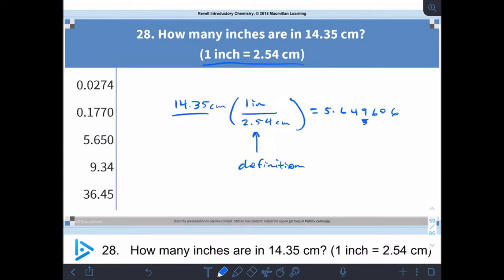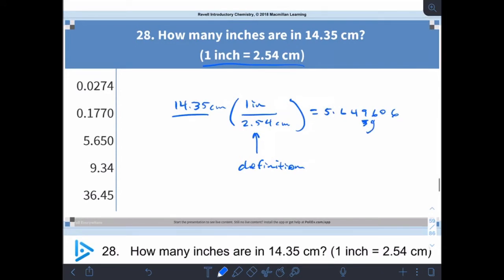which is this 9. And I'm going to look 1 digit to the right to decide whether to round it up or round it down. So since it's a 6, I'm going to round it up. That becomes a 0. This becomes a 5. So my final answer here should be 5.650 inches. And it gets a little tricky when you're dealing with 9s, but 5.650 is our correct answer.